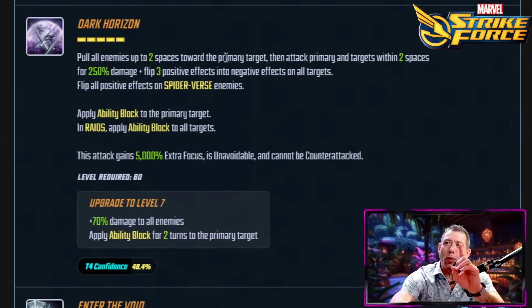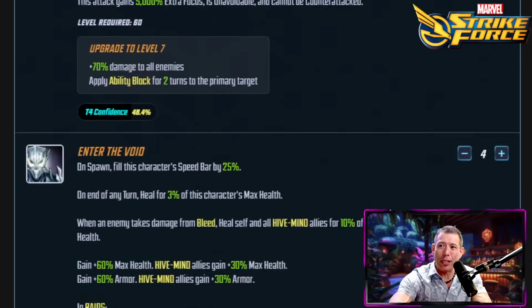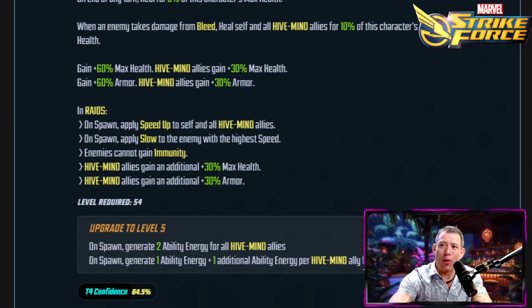Pull all enemies within 2 spaces towards the primary target, attack the primary target, and then you're going to put an ability block on that character as well. Ability block for 2 turns to the primary target with the T4, so this is a great T4. This passive is a really good one. On spawn, generate 2 ability energy for Hive Mind allies. That's going to help the raids.